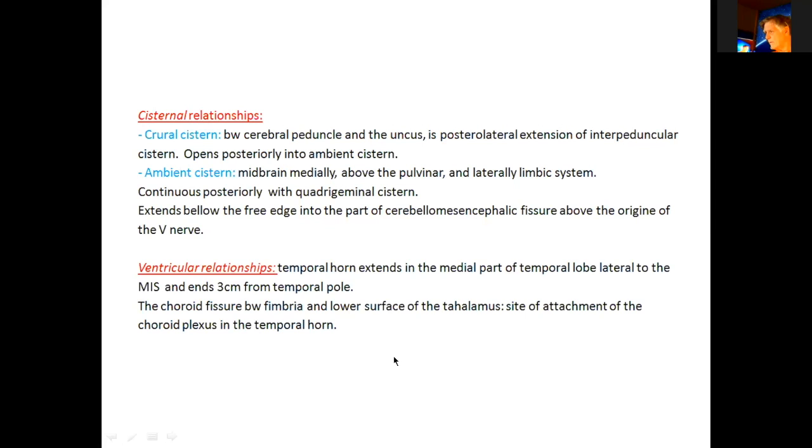The ventricular relationships: the temporal horn extends in the medial part of the temporal lobe lateral to the middle incisural space, and 3 centimeters from the temporal pole.